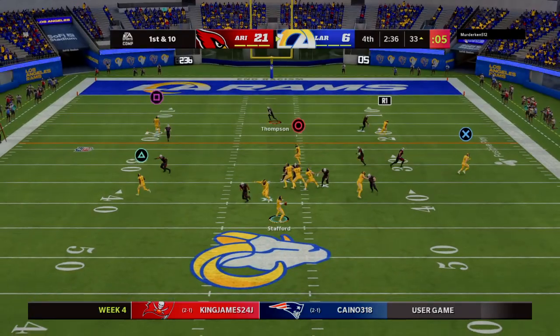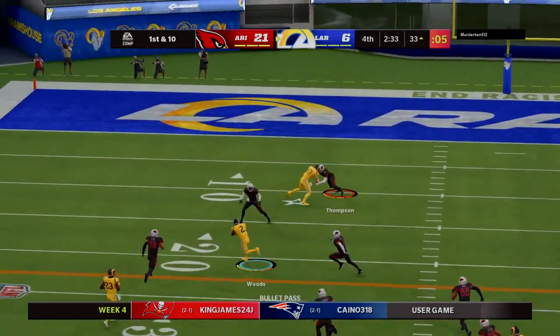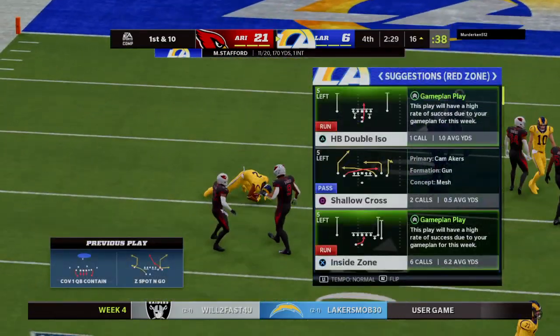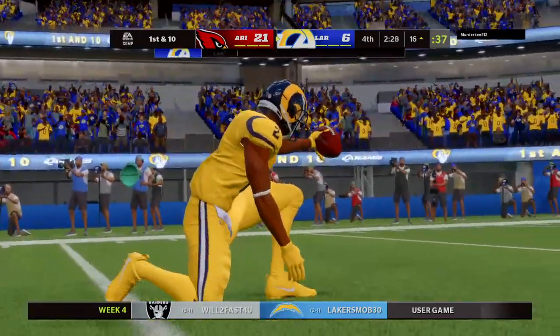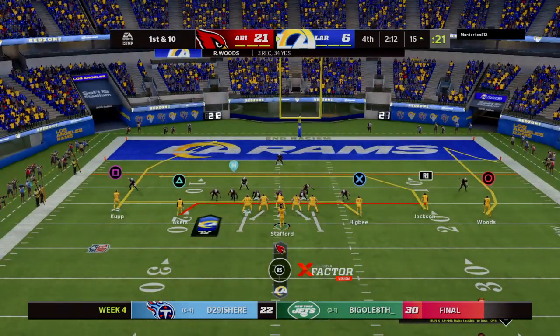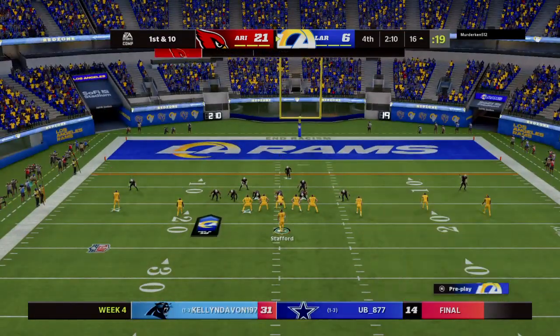Stafford on 1st down. Quick slant here to Woods. And inside the 20 before he's brought down. 17 more yards on that one as they keep the drive rolling. So the ball down to the 16 here for 1st and 10.